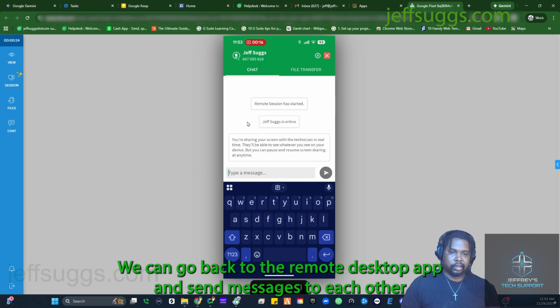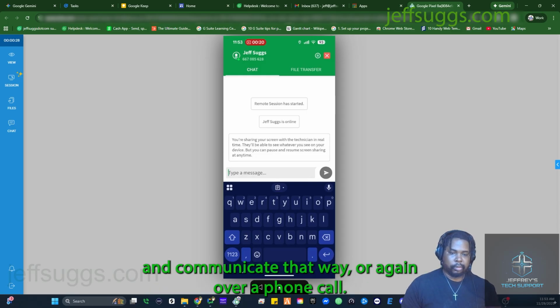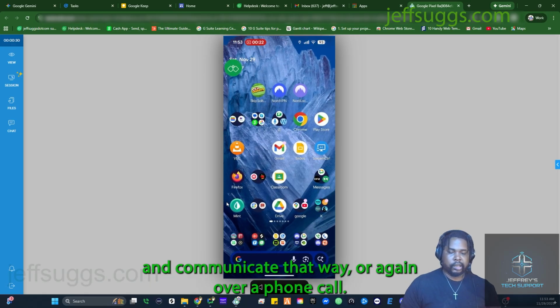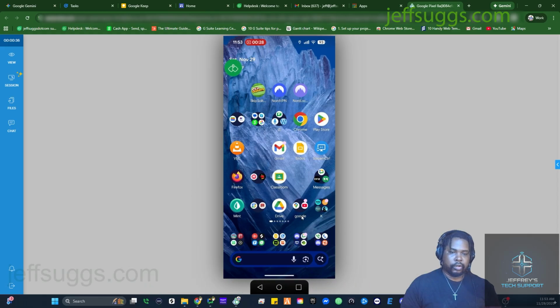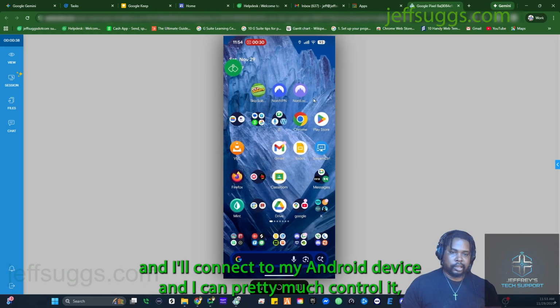Again, you can use this to send me messages. We can go back to the remote desktop app and send messages to each other and communicate that way, or again over a phone call, or normally I would like to use Google Meet to voice chat with you, voice or video. And I'm connected to my Android device, and I can pretty much control it.